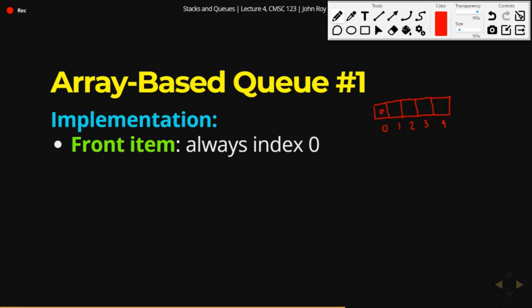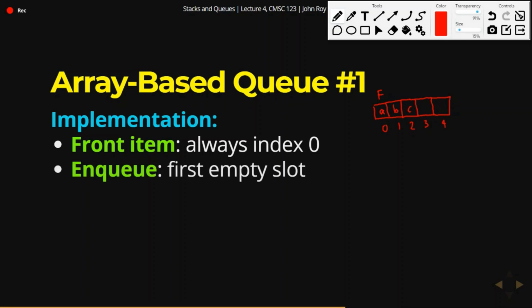Okay, so say you have 3 items already in the queue. So the front item, we'll label that with F, will always be index 0. Okay, so it's pretty straightforward to get the front item. And then if you enqueue, find the first empty slot to add into. So the first empty slot here would be index 3. So you add it here. So you have D there.